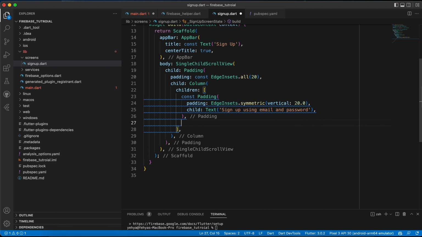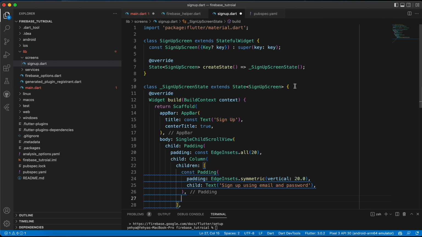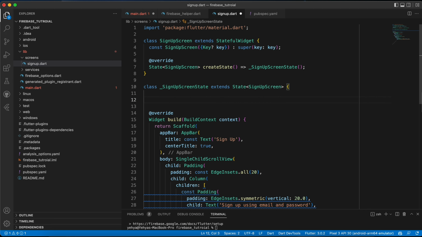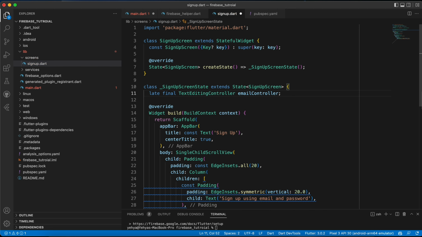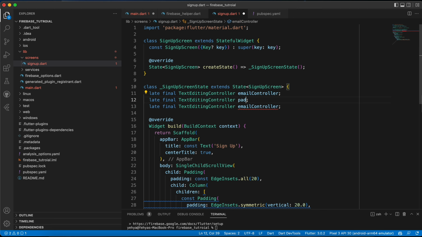Okay, now what we're gonna do, we need to have 3 text form fields or text fields, one for the email, one for the password, and one for the name. So before we do that, let me first create editing controllers. So final or late final TextEditingController, let's call it emailController, and let me have 2 more of these, one for the password and one for the name.